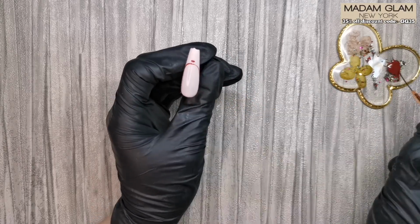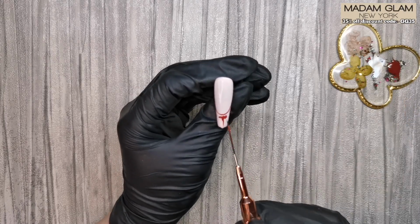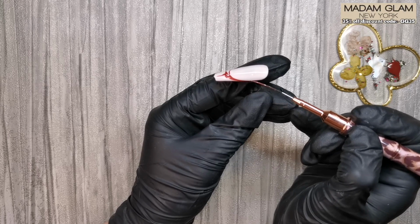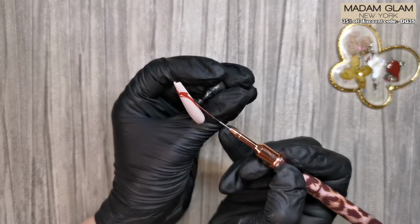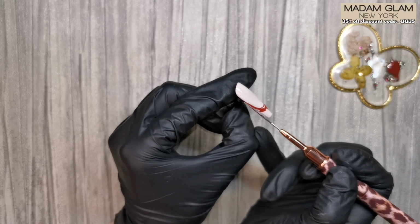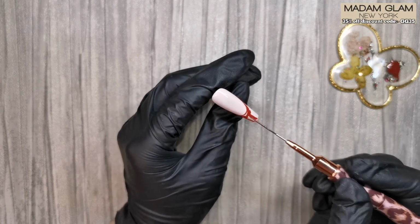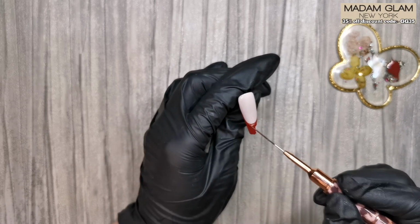So I'll start off by getting my smile line as neat as I can first. And then I should have really just gone in with the brush out of the bottle to fill in that end bit. But yeah, I like to do things backwards. I always think I'm cutting corners by doing things like this, and it ends up taking me even longer. So I'm just going to fill the rest of that tip in, and then I shall pop that in the lamp to cure for 60 seconds.